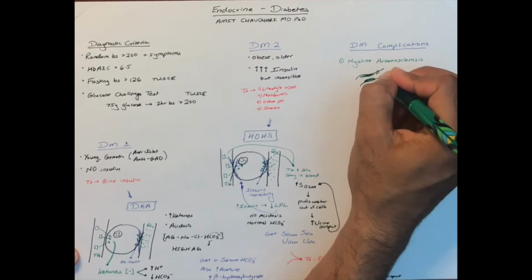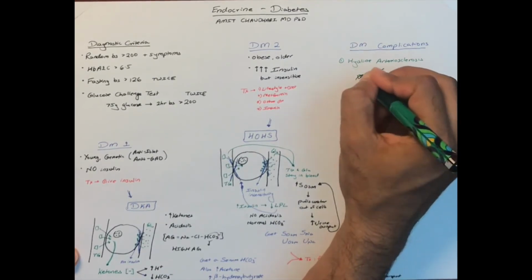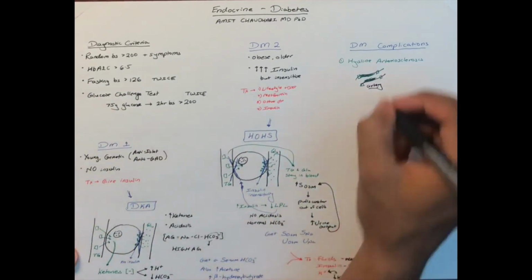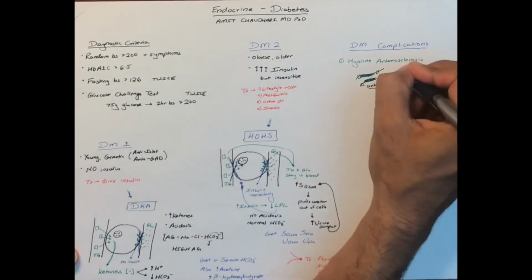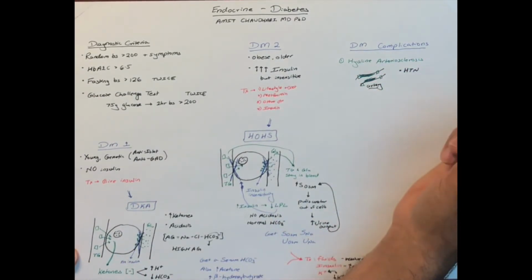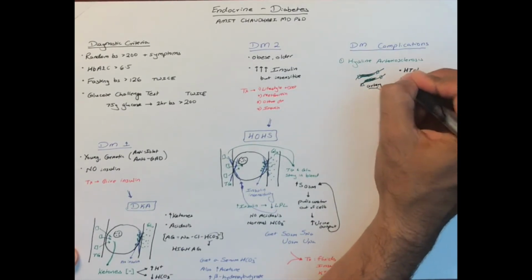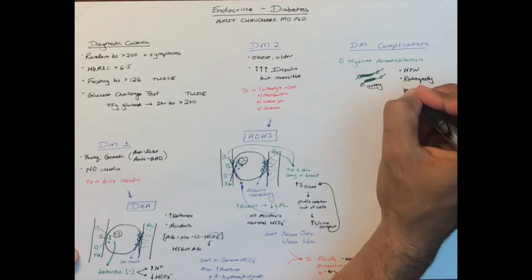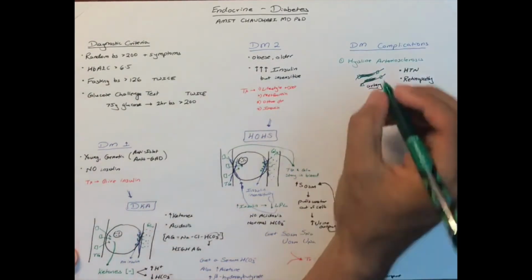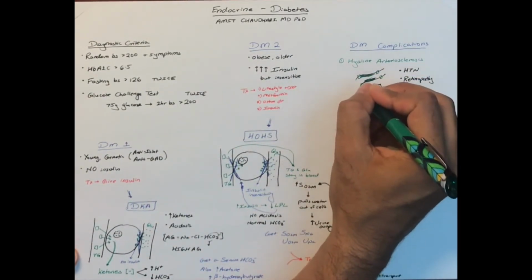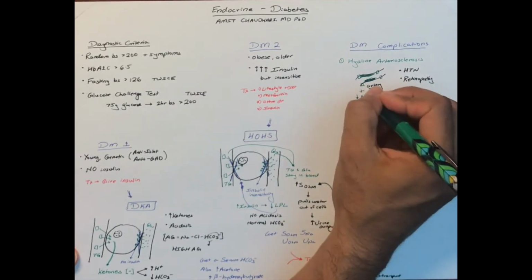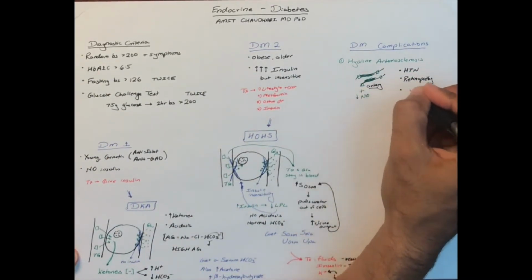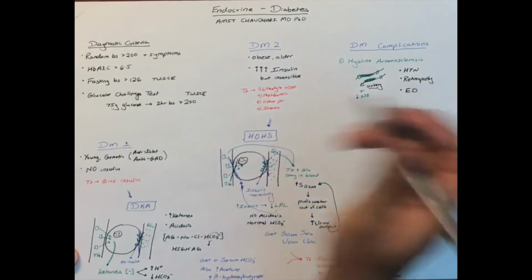Also, it creates puncture holes in the artery. So, as with anything, if you decrease the space that it can go in, this is going to cause you hypertension. This is also going to cause you retinopathy. And one of the other things that it does is not just decrease the gaps, it also decreases nitric oxide so that your vessels cannot expand. And if you decrease nitric oxide, you're going to cause erectile dysfunction.